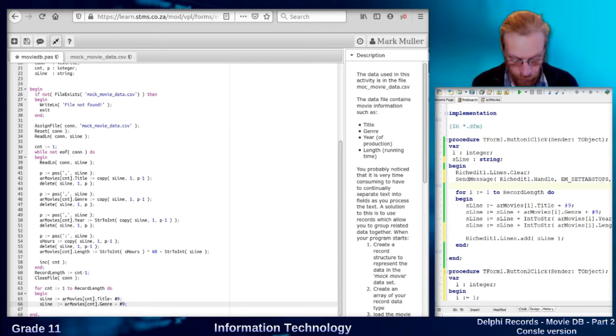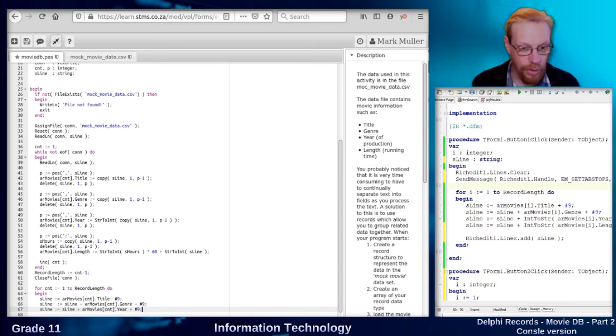Building this on top of what's already in this line, add year, and remember year again is an integer, so we're going to convert that to a string.